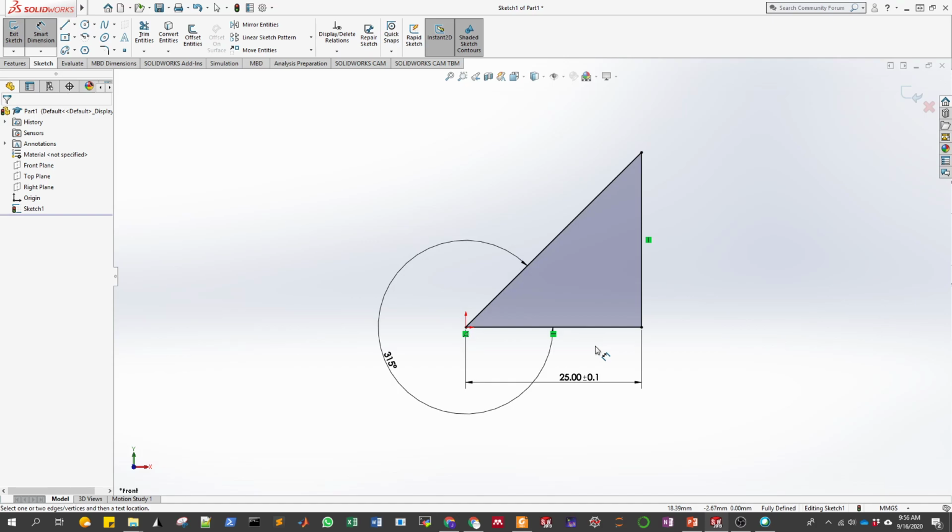There will be always an error due to manufacturing imperfections or even material imperfections. So this tells the person that is actually manufacturing this that you are willing to accept an error of 0.1 millimeters, plus or minus, basically.